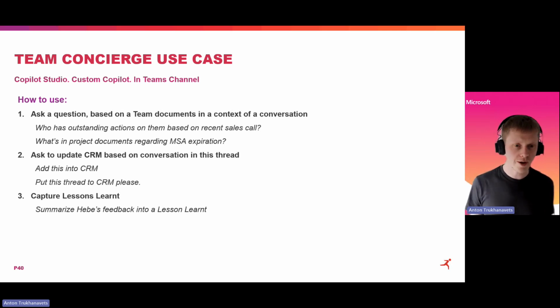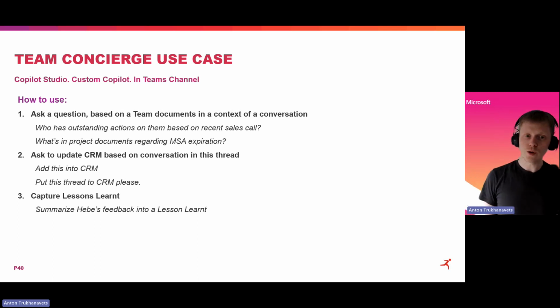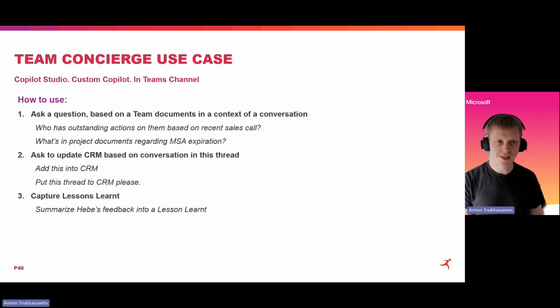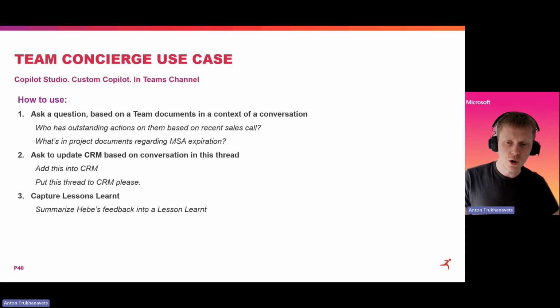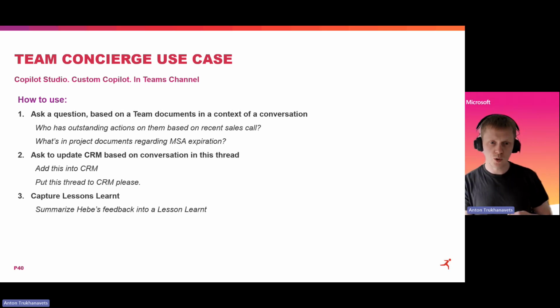So not just generic knowledge, not documents from just a static ring-fenced set of documents as we've seen for HR, but the documents which are relevant to your team. Then also it will have context and access to the conversations in your team and actually to the roster of the team. It will know who is in the team. It will know who is away, who is on holiday, for example. And it also will have access to the messages in a thread.